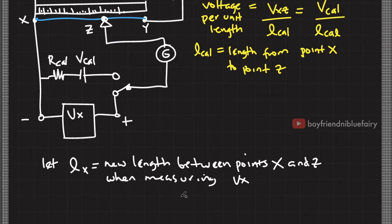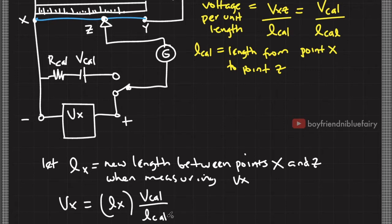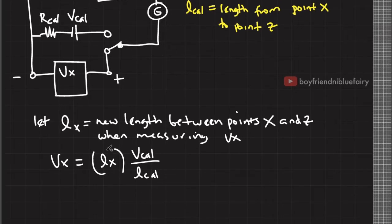So the value of V sub x is now easy to calculate, and we can measure it based on the length of the resistance wire that results in a zero reading in the galvanometer, and this is equal to L sub x multiplied by the voltage per unit length. So this is the basic operation behind a potentiometer.